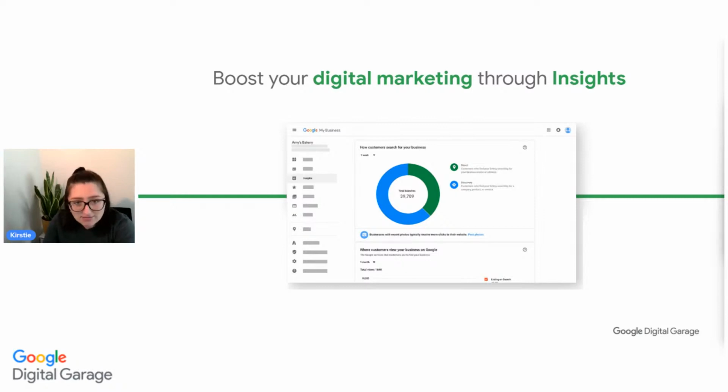And finally, what's great about this Google business profile and any kind of listing profile that you create, they all come with their own set of insights. Fantastic. We never stop researching as marketers, and that's super, super important. Continuing to understand who's searching for us, what's the customer journey, how are they connecting with our business, and really starting to use these insights to create a better, more succinct journey online for our customers is how we can continue to improve that presence.